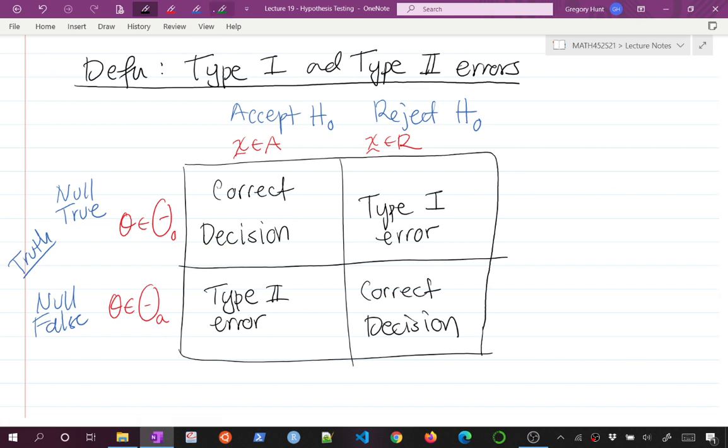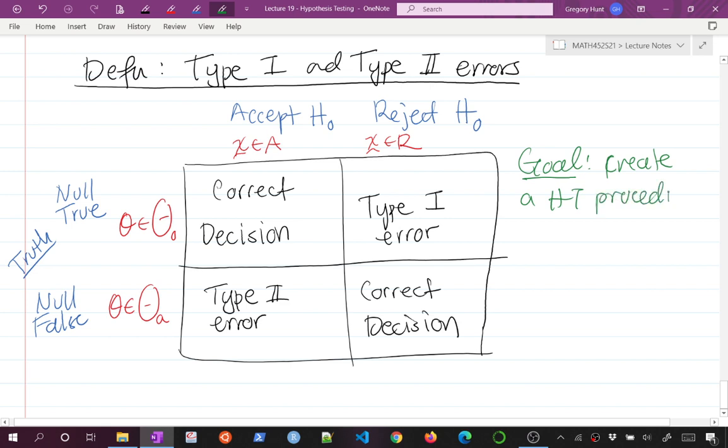Now, our goal when coming up with a hypothesis testing procedure is to create a procedure that minimizes type 1 and 2 error probabilities.